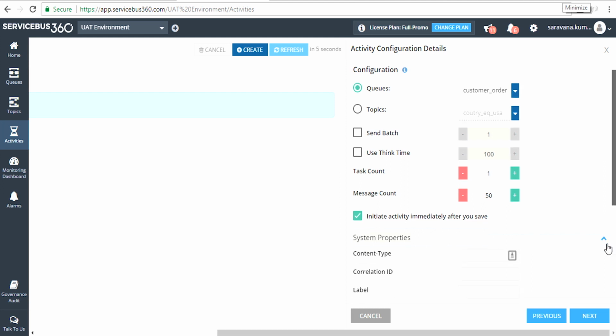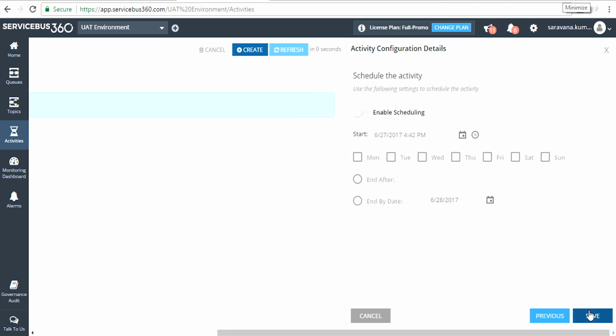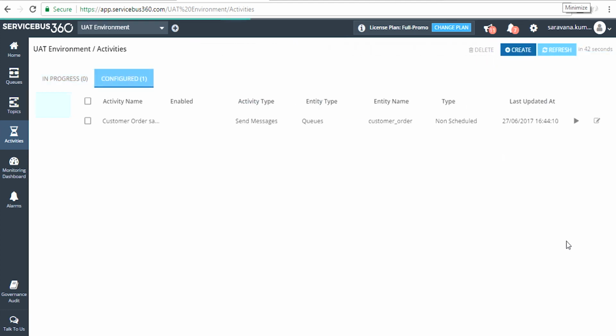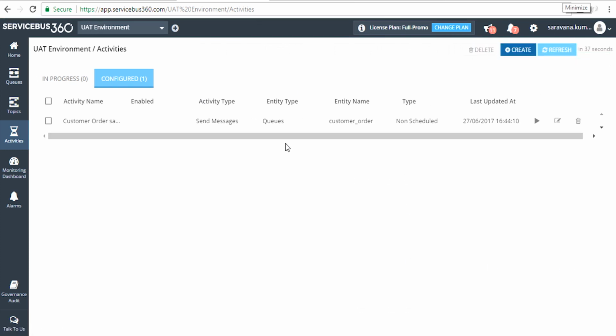You can also change some system properties as part of this sample message firing. And we also have an interesting feature called scheduling this activity. So you may want to simulate, okay, during the week, at a certain time, you want to throw some messages into your QA environment and see how your system is performing. So you can do scheduled activities as well. Otherwise, you can just use the configured one, and it's already fired up. You can configure a bunch of these activities, and the system will keep firing.